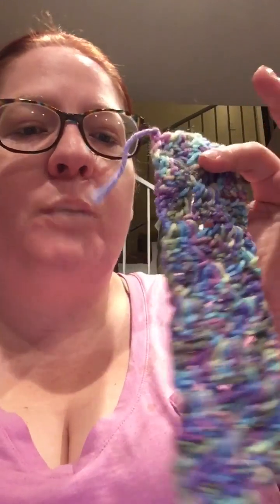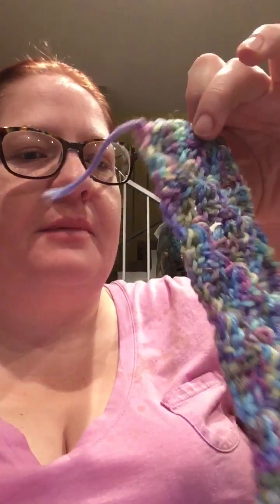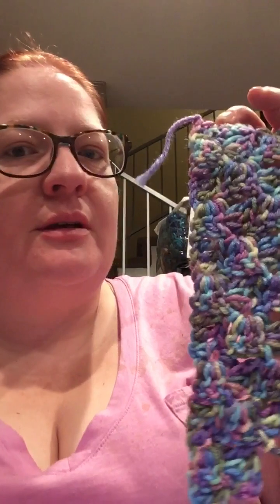And then the last thing I am working on, I've figured out how to do while attached to the corner-to-corner blanket in the round, is a corner-to-corner border, so that I can turn that into a 40-inch square. Basically I'm going to be making strips and then joining them onto the blanket. It's the best I could come up with so it didn't look weird in my brain. So that's what I'm up to this week.